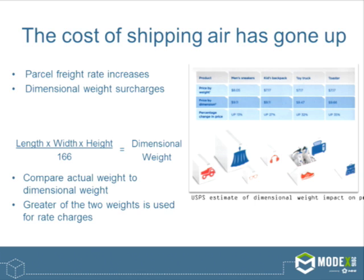So now I'm going to pour gasoline on that fire. Not only are you not able to charge for the most part for shipping, but those costs of shipping are going up. DHL dropped out. What was the first thing UPS and FedEx did? Raised rates. Approximately a year ago from now, what did they do? Increase the dim weight charges, or decrease that level that you pay over a certain dimensional weight, right? So bottom line here is your shipping costs are going up. Your opportunities for charging for that shipping are going down. So that high bar is getting more expensive all the time. And in my opinion, until there is sizable competition to FedEx and UPS, those costs are going to increase one way or another.